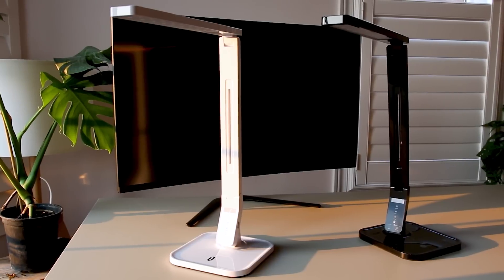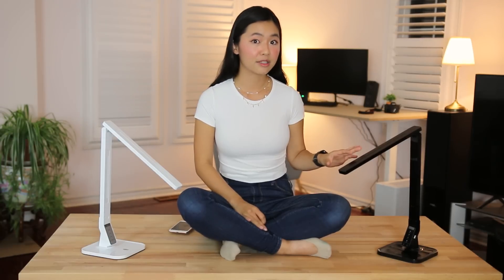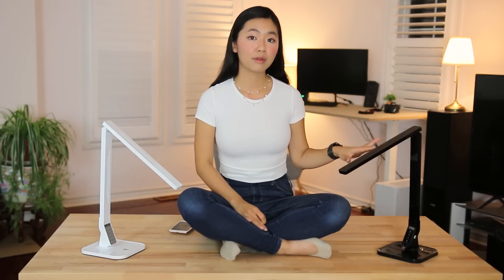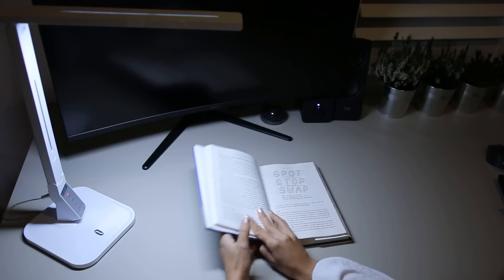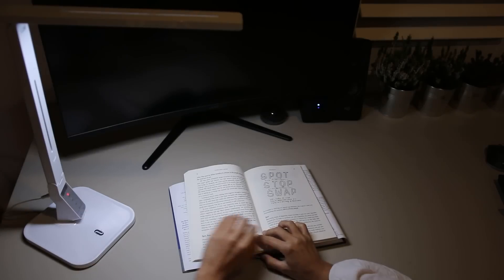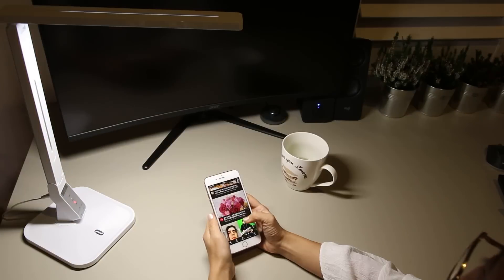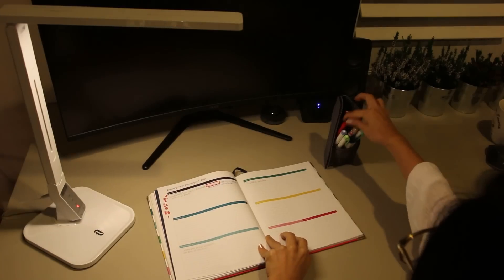The first thing I would like to recommend is desk lamps. If you're a student planning on traveling abroad, one of the things you're definitely going to be doing a lot is studying in front of your desk. The TaoTronics LED desk lamps have been my favorite for years. They come with four lighting modes, and each lighting mode comes with five adjustment levels, meaning you can use this light in different situations throughout the day — it's like having four lights in one single desk lamp.